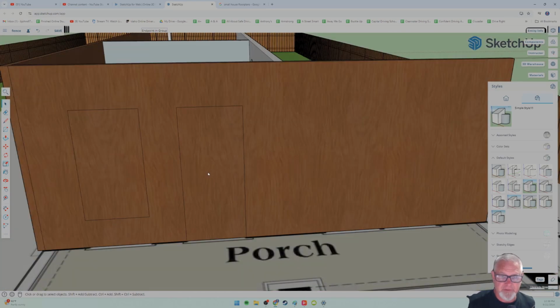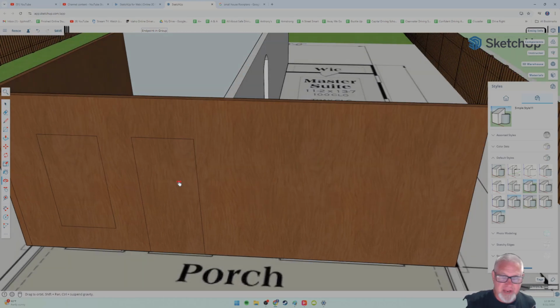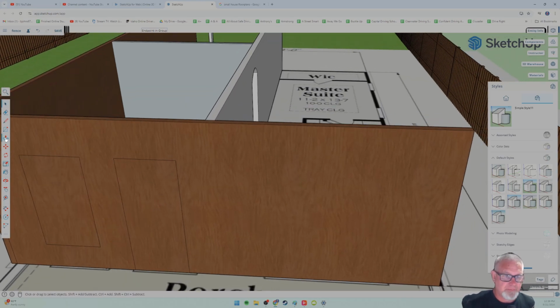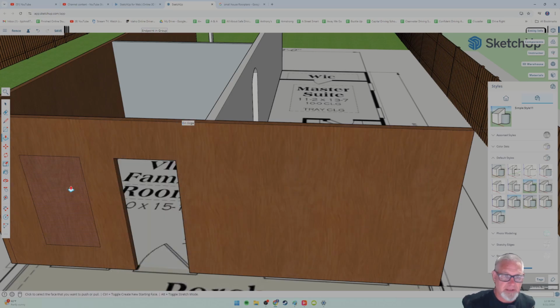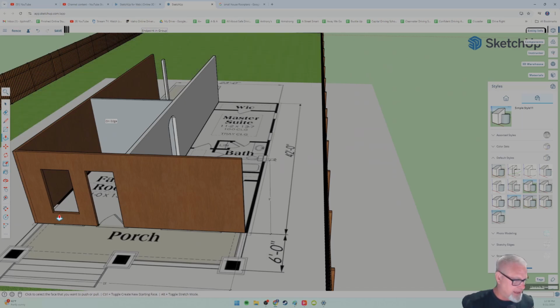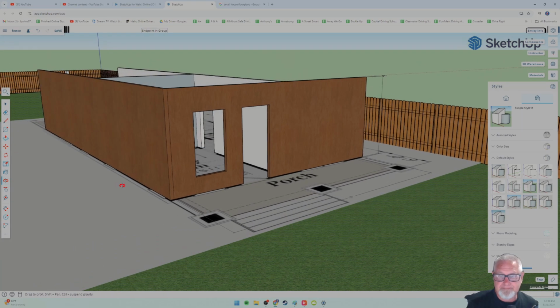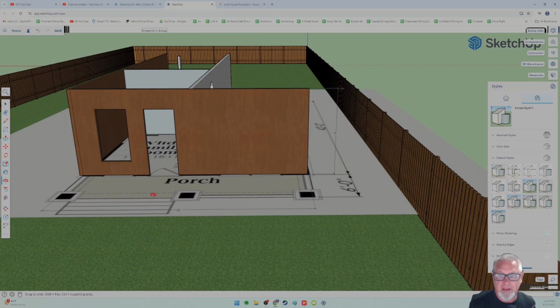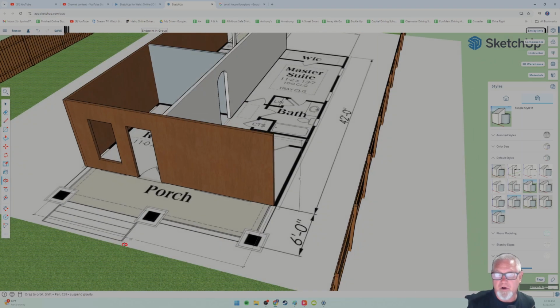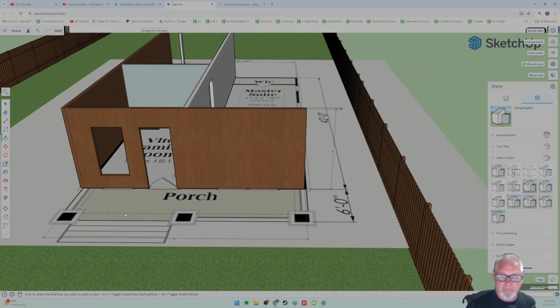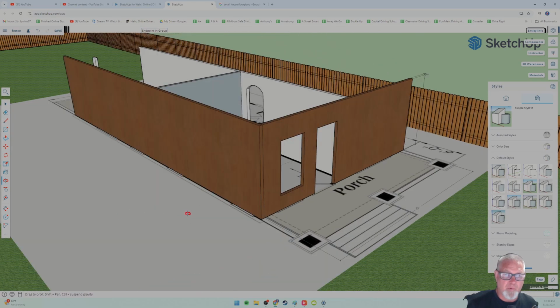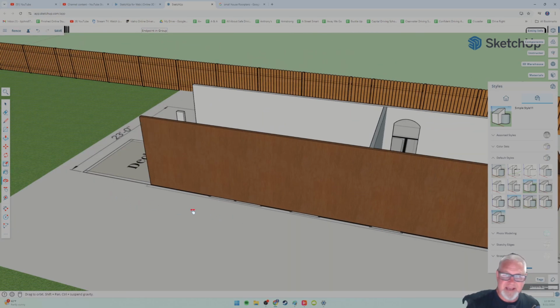I believe we should be able to see our shapes. And I'm going to push that doorway and put my mouse on the other side and let go. I'm going to push that window, put my mouse on the other side and let go. And that is a great start. So I need to do that to all my windows and finish my walls. And then I have to work on the porch and the back deck as well.